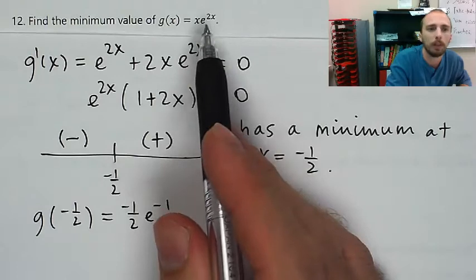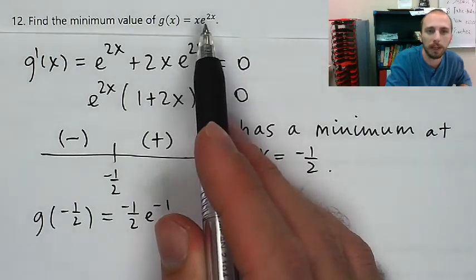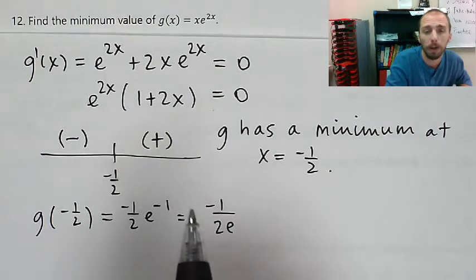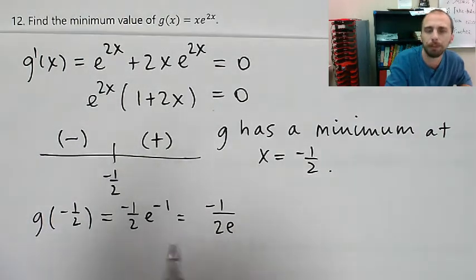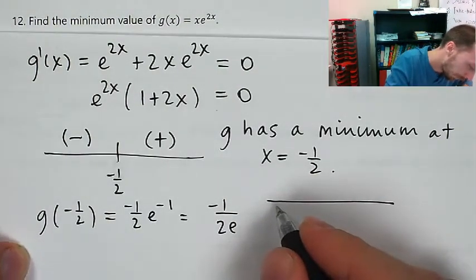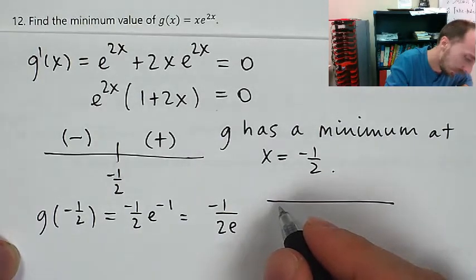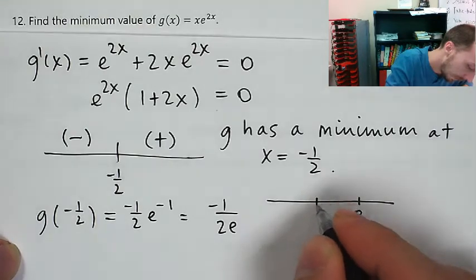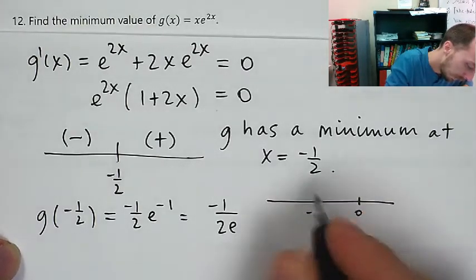But if we look at this and ask what happens when x goes to negative infinity, the limit of g as x goes to negative infinity is going to be 0 because exponential grows faster than polynomial. So I might actually draw you a little picture of this. I know x e to the 2x is equal to 0 at x equals 0, so I'll just put that there. Maybe this is x equals negative 1/2.